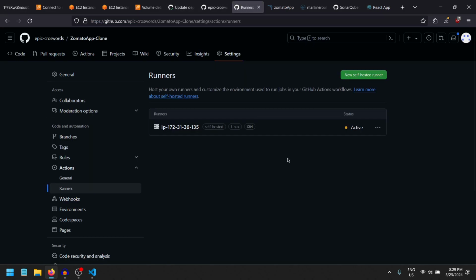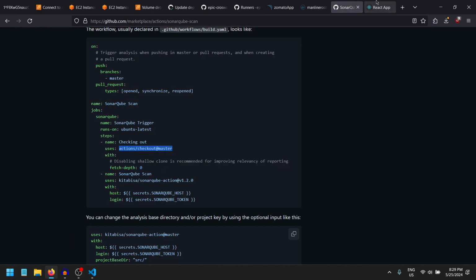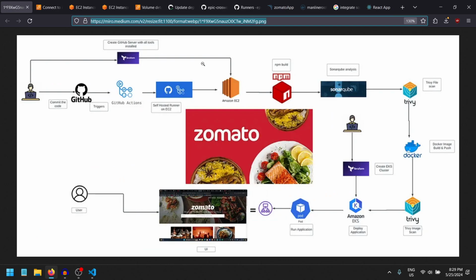So first, make sure you have done this practical and gotten an understanding of the overall things, how the application works, how we can integrate our application with the self-hosted EC2 instance and self-hosted runner, and how we can deploy this application to the Docker Hub itself. So this is the overall idea. I will create the next part and share it. In the next part, we can deploy a complete application with the CD process also.